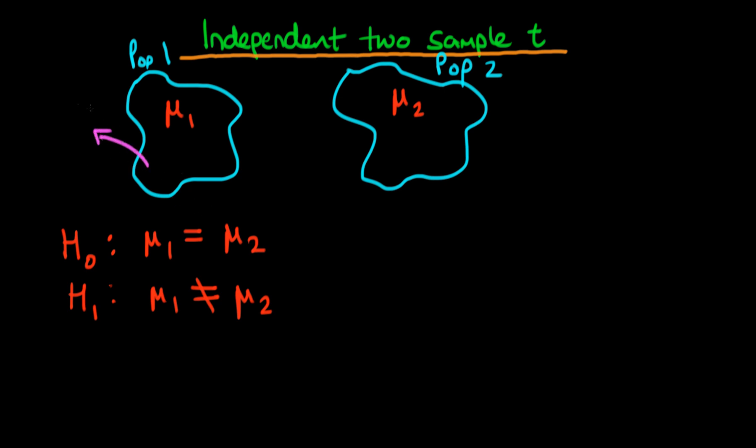So the idea is that we take a sample from population 1, and in sample 1 we calculate the sample mean, and we'll call that x bar 1. And similarly, we only have a sample from population 2, and then we can calculate the sample mean of that second sample, and we call it x bar 2.